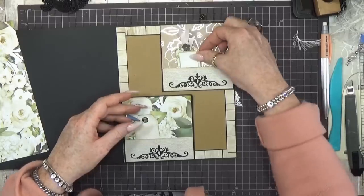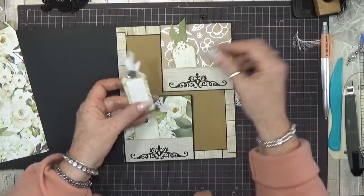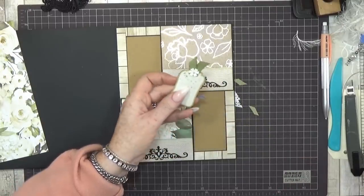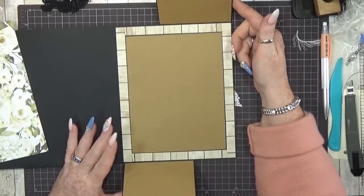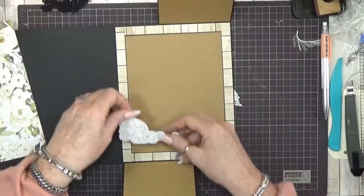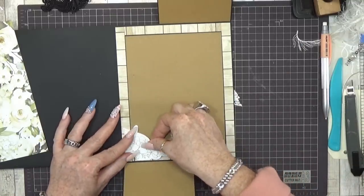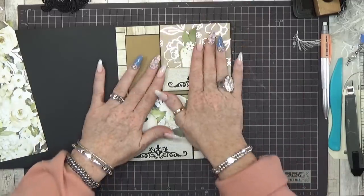Let's see which one. Let me put this in here. I don't think the flower is ready to dry yet, but oh, this one is also nice. Let's use that one. Oh yeah, I want this a little shorter. That's better. Alright, so that is really easy. Now these flip up and down. So we have our photo frame, photo mat, and these little squares right here. I think this needs a little, oh yeah, perfect. Just add something so it's not boring. I don't like boring pages. I could have done this in the corner that you will see, but then it's a little surprise when you flip this up. Okay, yeah, that's that.